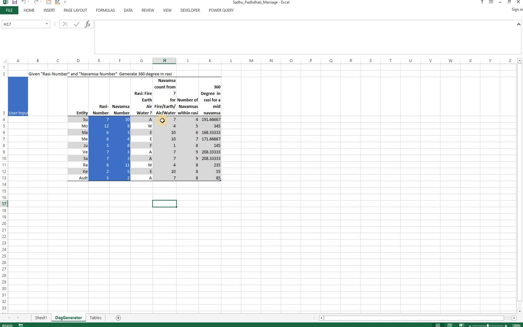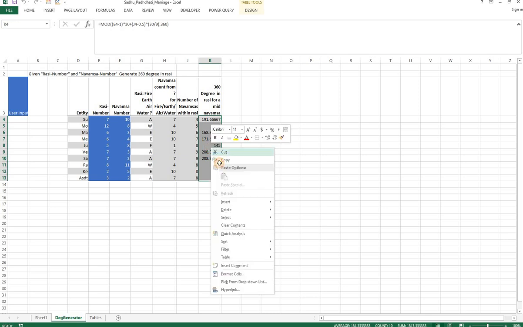So this is the Navamsa count from the reference, which for an air sign would be from Libra, and for an earthy sign would be from Capricorn. So the counting would be different, and based upon that I find the actual number of Navamsas within this Rasi, the 7th Rasi. It is the 4th Navamsa that would fall in Capricorn. So based upon that, if it is going to be the middle of that Navamsa, I get a degree. So essentially the input is only these two, and it will output a particular set of degrees for the planets.